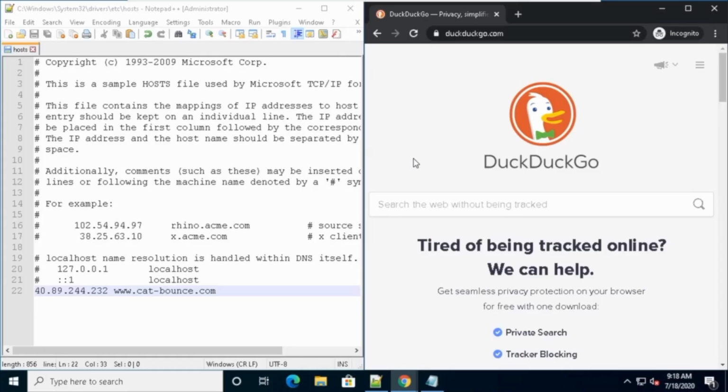Consider banking sites or corporate sites. Anywhere where sensitive information might be shared. An attacker can get access to this host file, present what looks to be a legitimate website, and then siphon off data as you use it.